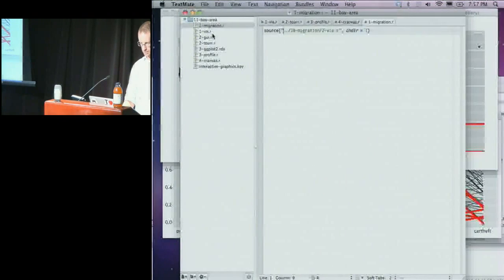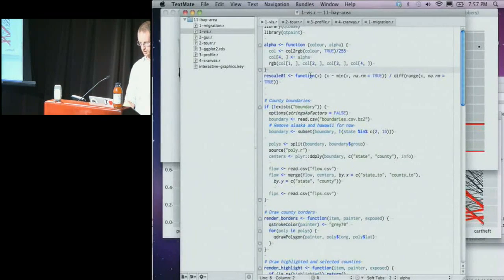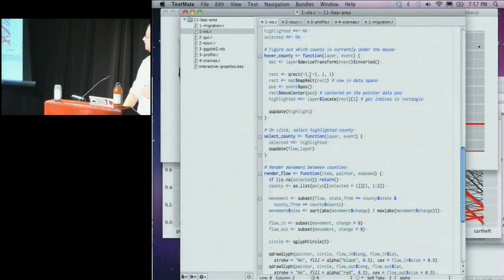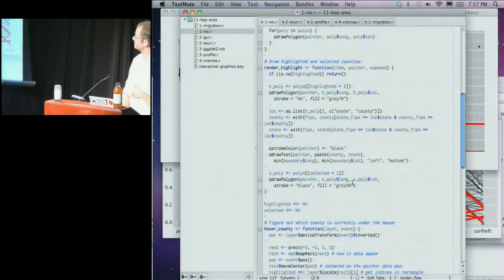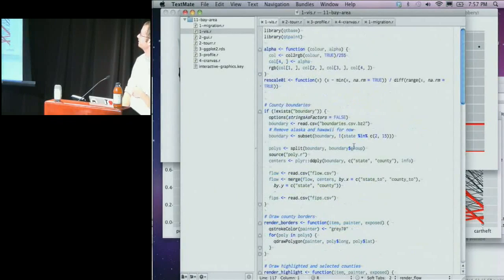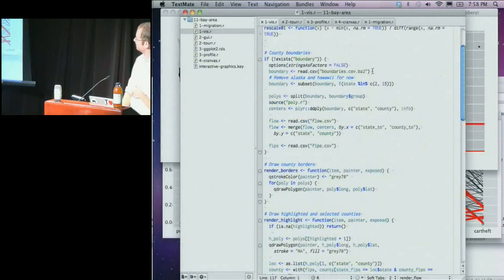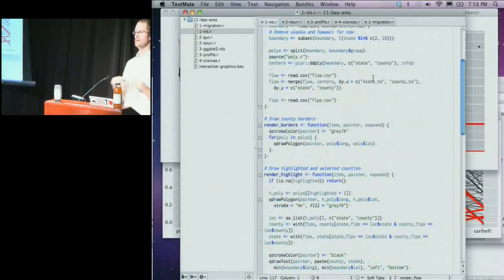So I can show some of the other code. So the code for the first one, we're looking at migration. It's about 120 lines of R code. I can't really show you, there's nothing going on behind the curtain, but hopefully you can see this all looks like R code, right? I'm just writing it in R. I didn't need to learn C or Java or anything else. I can now start to write interactive graphics just using what I know about R code.